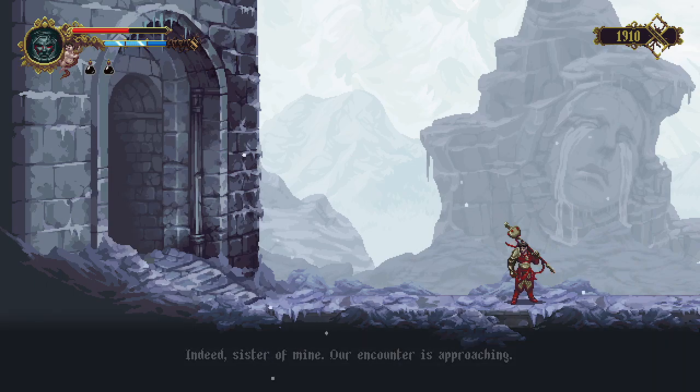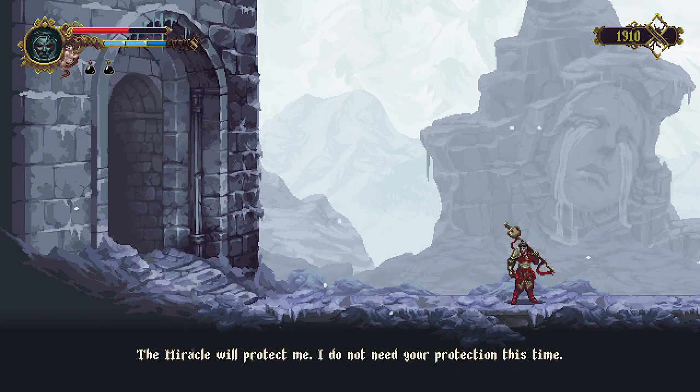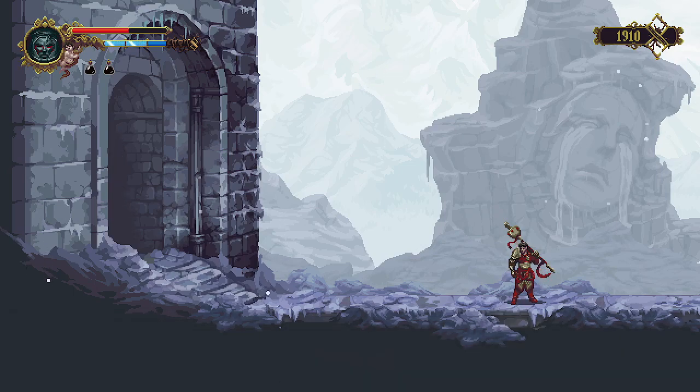Again. Indeed, sister of mine. Our encounter is approaching. The miracle will protect me. I do not need your protection this time. Leave me alone.